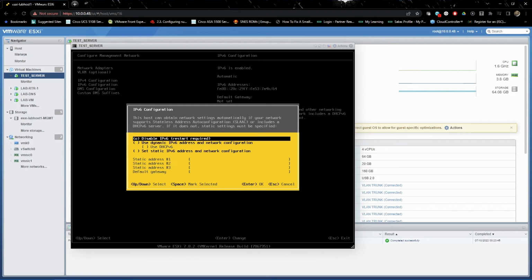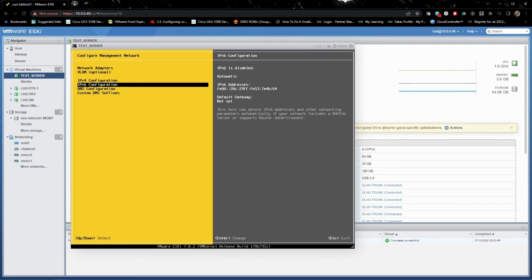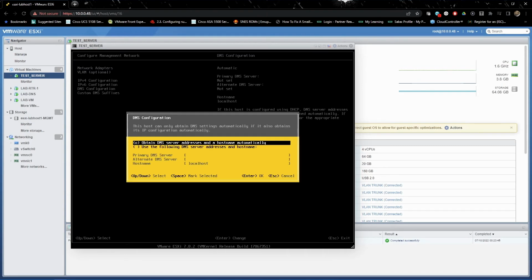That's going to force me to restart this server, right? Disable, that's fine. This is where I'm going to set the host name when you go into DNS configuration, right? So primary DNS server is going to be 10.0.0.46. That's the DNS on my network. No alternate DNS server. ESXi host 7 was the name that we came up with.